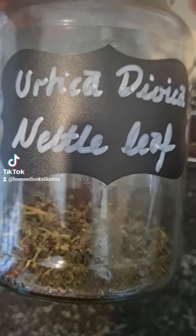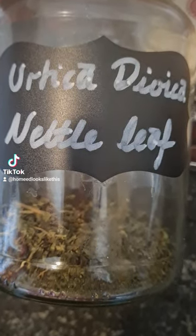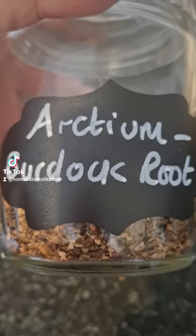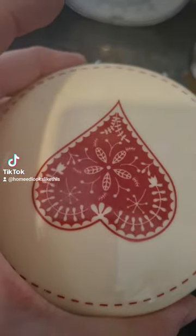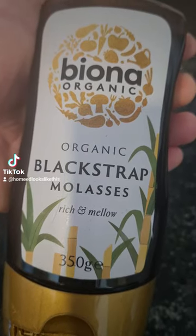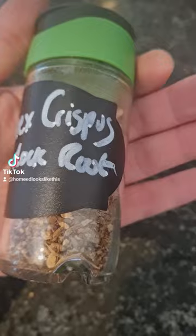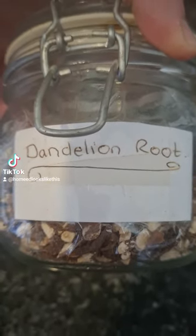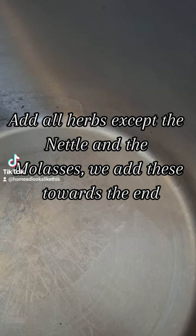Anemia is pretty common and sadly I'm one of those rare people — I have golden own egg blood and they can't find a blood match anywhere in the country for me in order to do a transfusion. I am getting frequent updates, however I'm also allergic to iron preparations they can prescribe. It used to just make me feel rough, but in 2010 I had an iron infusion and ended up going into anaphylaxis, and now even the pills cause that immune response. The medical team is keeping in touch with me and keeping me updated on that process, however I wanted to take things into my own hands and do something in the meantime.